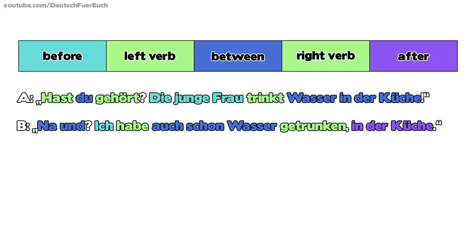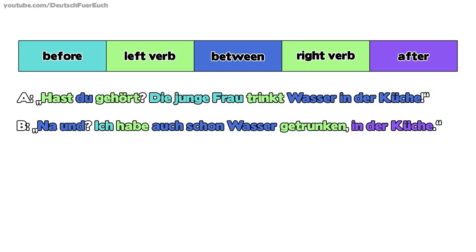It can be used to emphasize what stands in the after section, but your chance of just butchering your own sentence is very high. It's basically as if a German were to rely on the opposite working, and ending up with a sentence, I have water in the kitchen drunken before. That's kind of what it would sound like to us if you said, ich habe auch schon in der Küche getrunken Wasser. It just doesn't fit. So I won't even go into detail what works and what doesn't. Just don't do it unless you actually do forget to add a segment while you're speaking. So in writing, just don't do it.